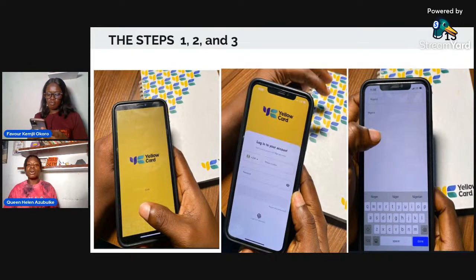When you do KYC, at the point where my account is right now, I can spend up to 2 million naira. So the more KYC levels you do, the more money you can deposit on the app. So you convert your naira to dollars and save it there. You can also buy any cryptocurrency of your choice.